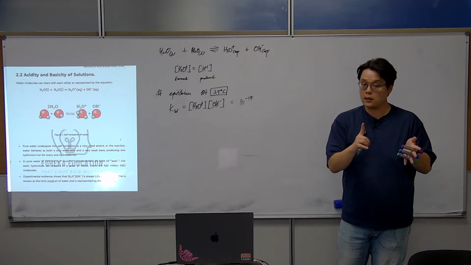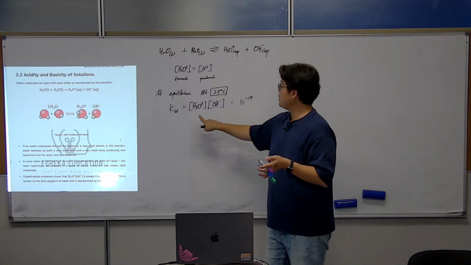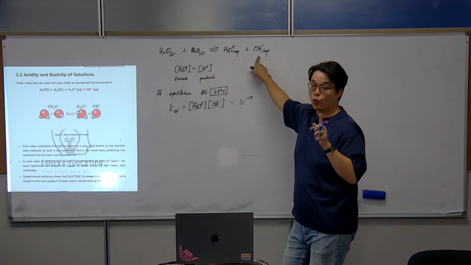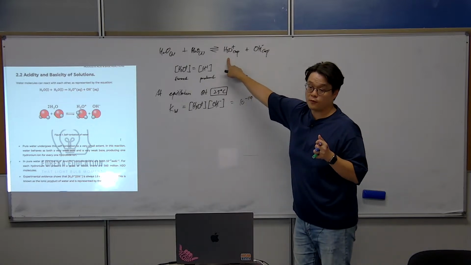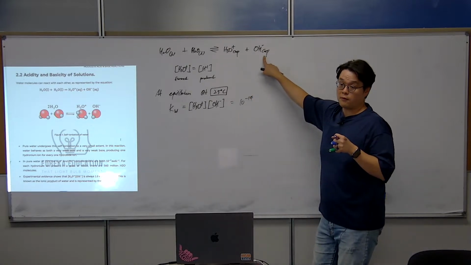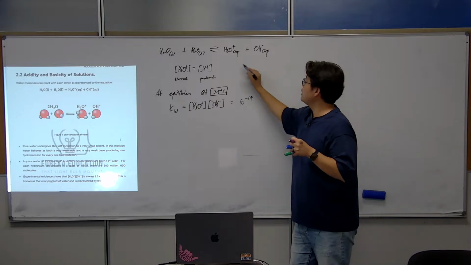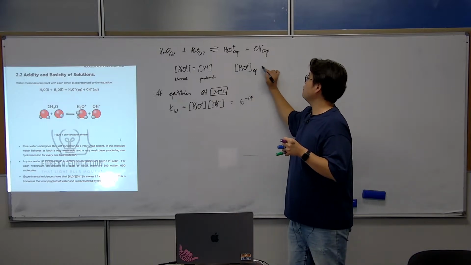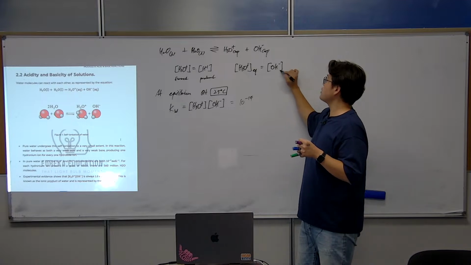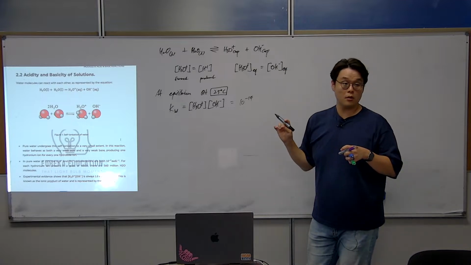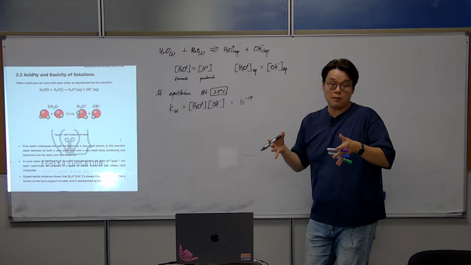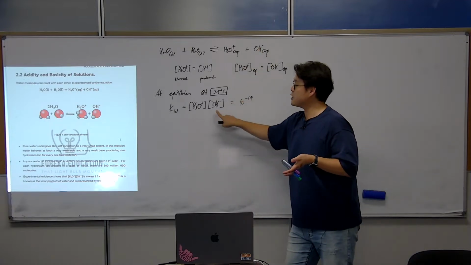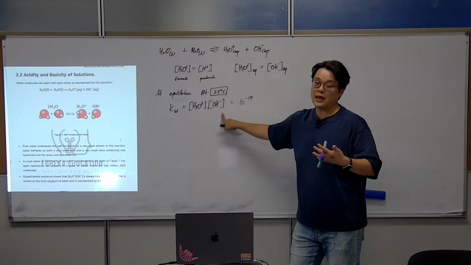Okay, then if I ask you, as we have a 1 to 1 to 1 to 1 reaction ratio, if 1 mole of the hydronium ion is formed, 1 mole of the hydroxide must be formed too. So can we say the concentration of the hydronium ion at the equilibrium must be same as the concentration of the hydroxide ion at the equilibrium too? Everyone agree with that? Because if one is formed, one is formed too. Then, as these two are the same, I'm not going to do the x squared value here.